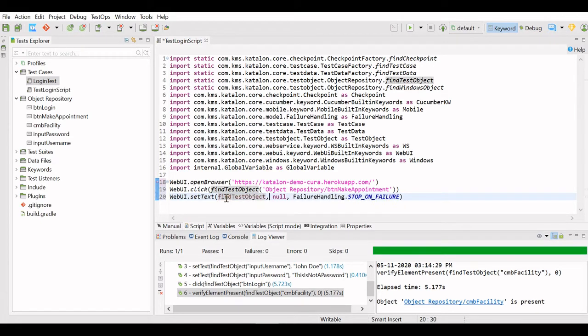object, object repository. This is the object repository path, input username, and the username I will take from the previous test.